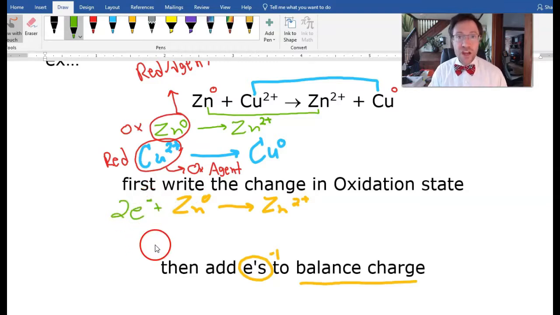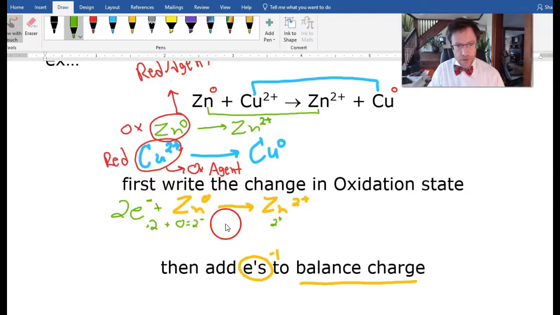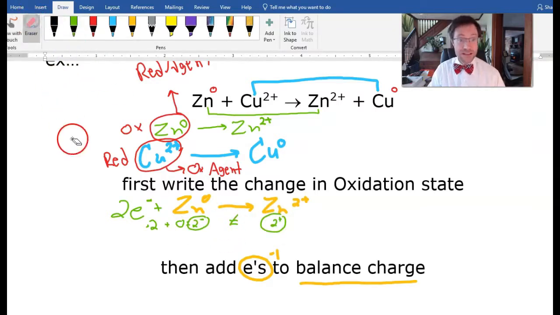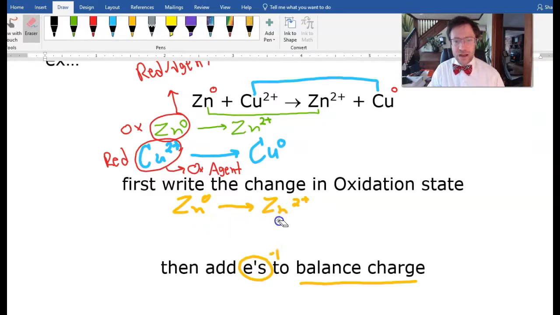And then I'm going to check myself. So on this side, if I add up all the charge, I have 2 times 1, that's minus 2. And here I have 0. Then over here I have just 2 plus. All right, so that tells me that 2 minus and 2 plus are not equal to each other. So this is not right, right? So I am wrong. And that's how I can tell. You should never get half reactions incorrect because you could just add up the charges to find out. Do you know what I'm saying?